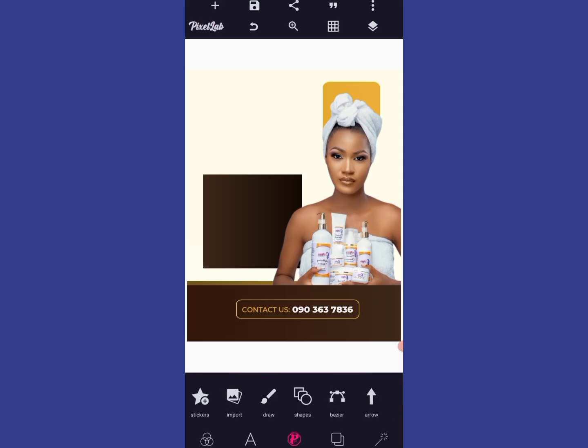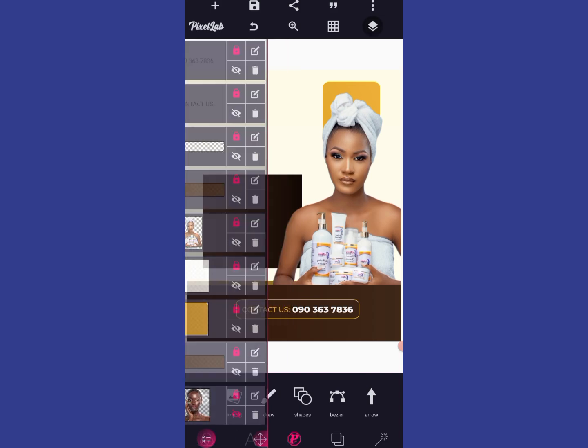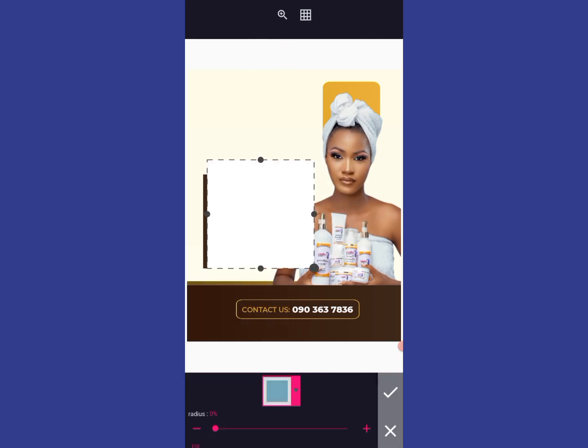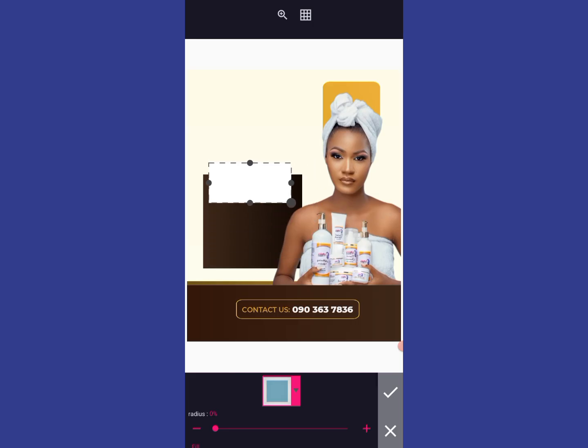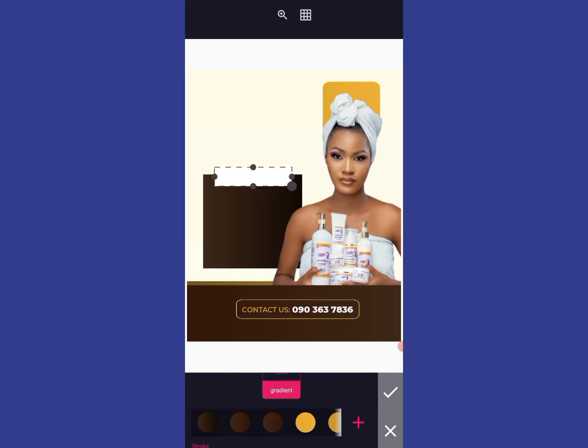So I think this works. I can just lock the layer here, then I can just use this and use this gradient.